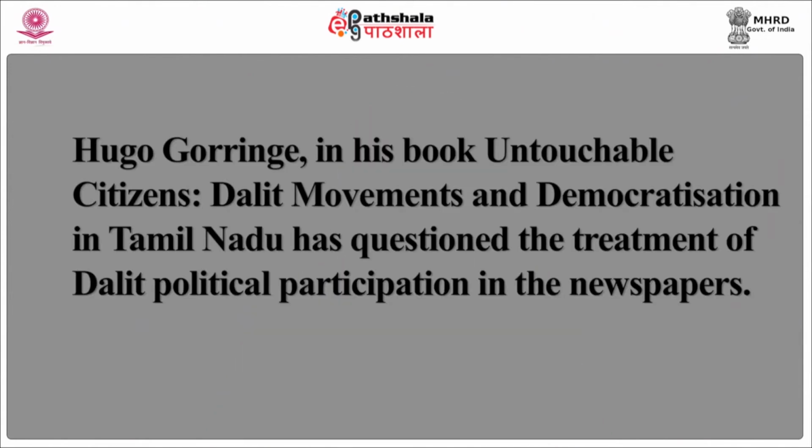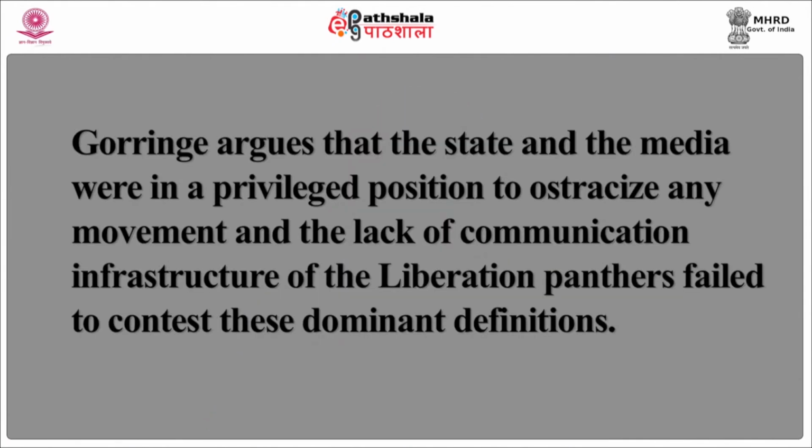Hugo Goringe, in his book Untouchable Citizens: Dalit Movements and Democratization in Tamil Nadu, has questioned the treatment of Dalit political participation in the newspapers. He says that the media is crucial in getting a movement's message across to a wider public. But the Dalit Panthers of India boycotted the media as they continued to portray the DPI as extremists, so their moral arguments were often reversed. Goringe argues that the state and the media were in a privileged position to ostracize any movement, and the lack of communication infrastructure of the Liberation Panthers failed to contest these dominant definitions.